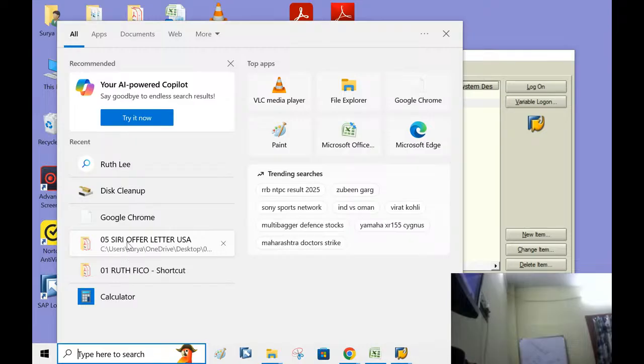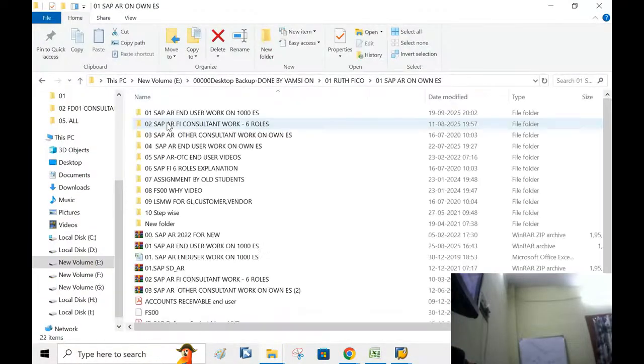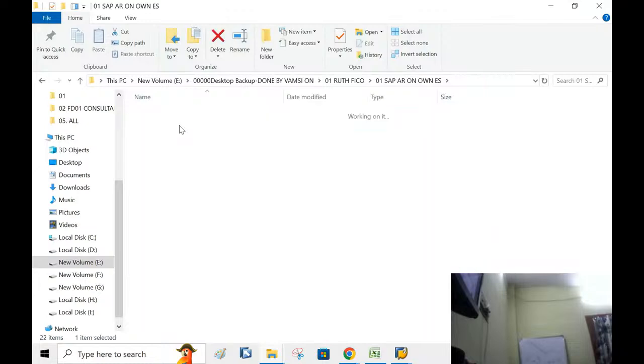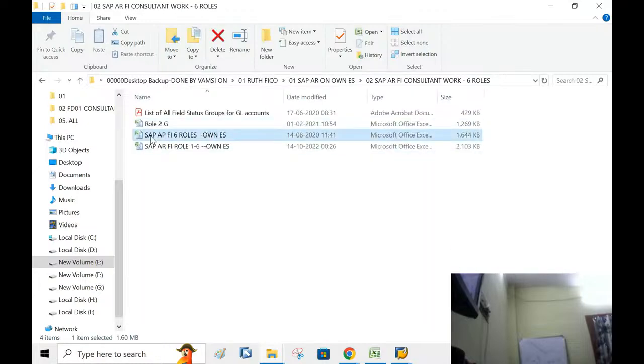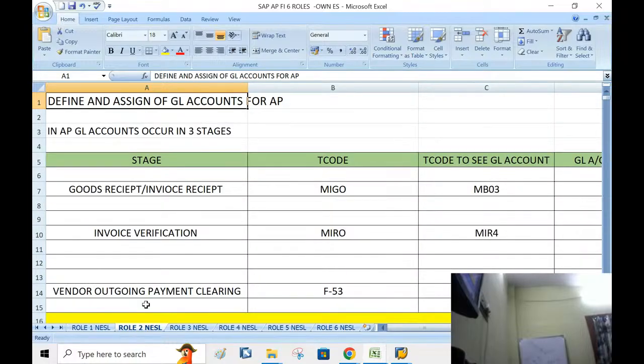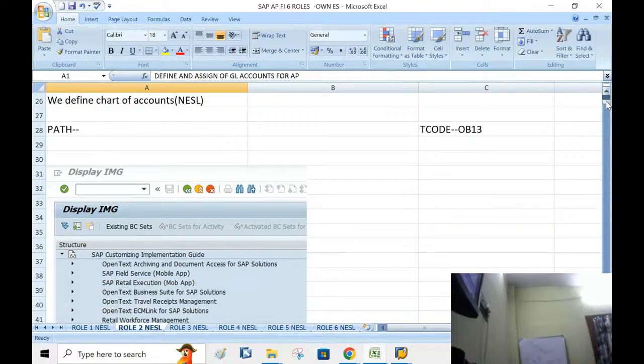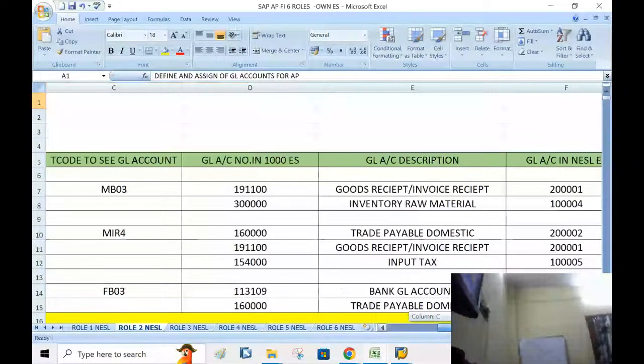So I go to my consultant work Excel sheet, which I give it in finance for you. So vendor enroll to, we have to create the GL account. What is the GL account number which we have to create? That you should know.